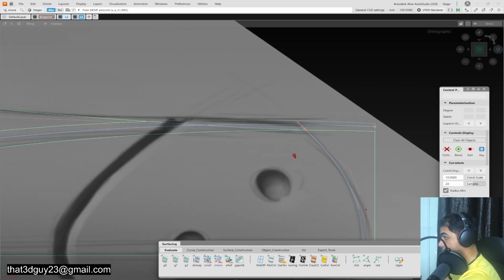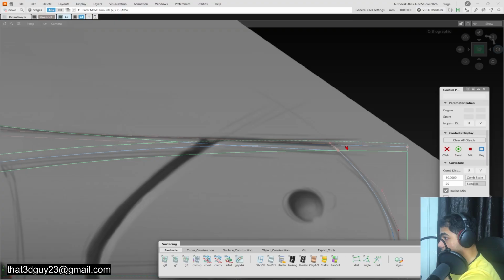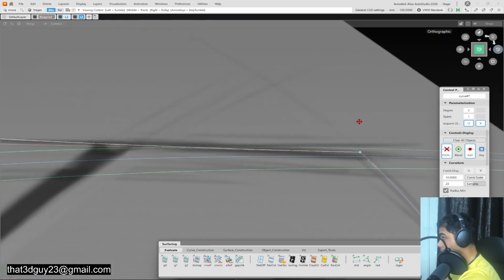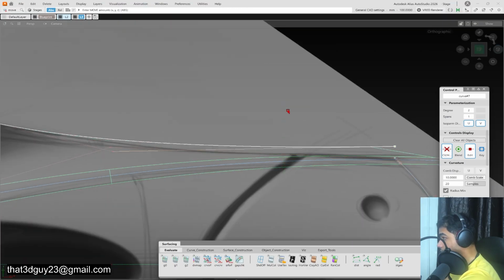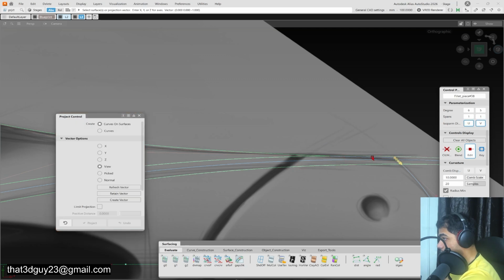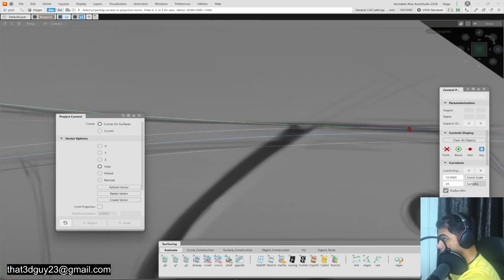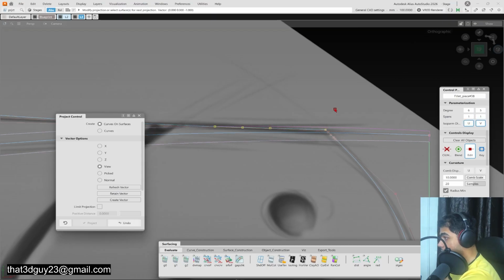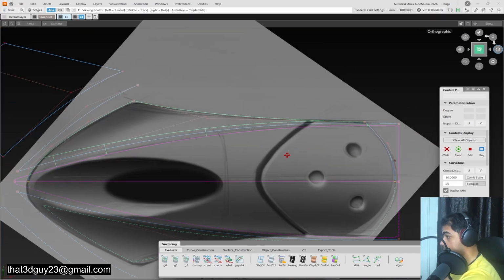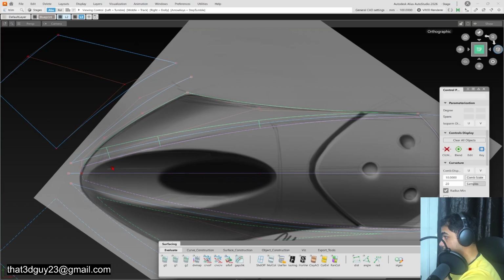Or do I need to actually, yeah, maybe move it all the way like this. All right. Yeah. Then maybe I can just do this and project my curve here as well and then trim it. So I trim this one and yeah, I don't want this. I can get rid of this as well.